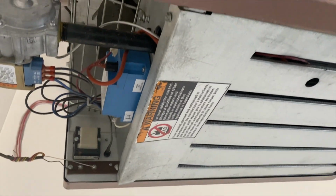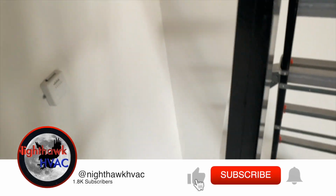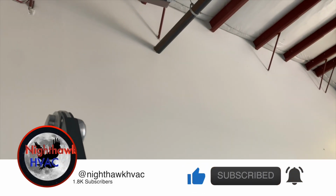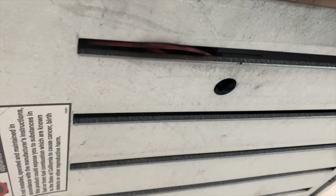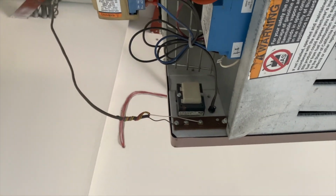So we're working on this hanging heater. It's a Reznor. It's not lighting. I'm getting spark, but I'm not getting any ignition. So let's go ahead and turn it on. Yeah, we definitely got spark. Yeah, it's sparking. I think I heard the gas valve open.